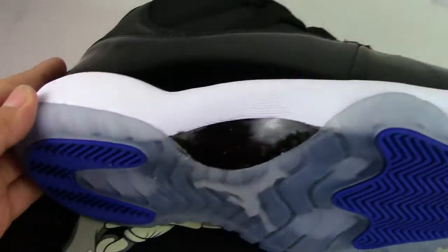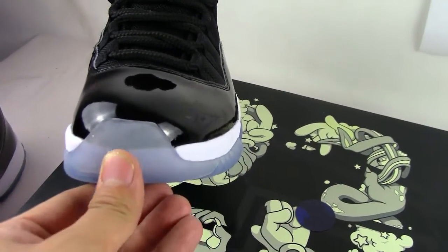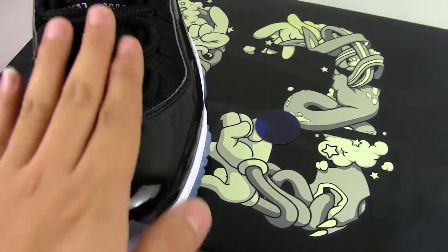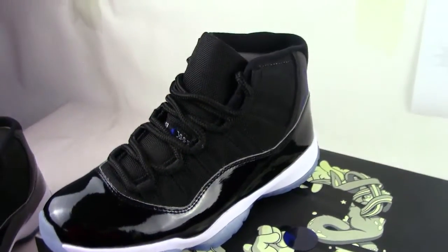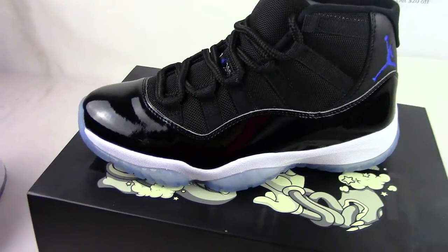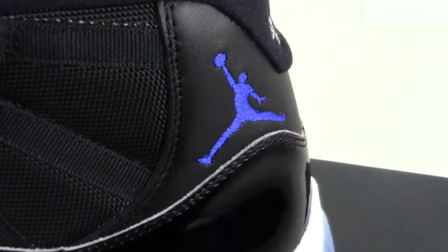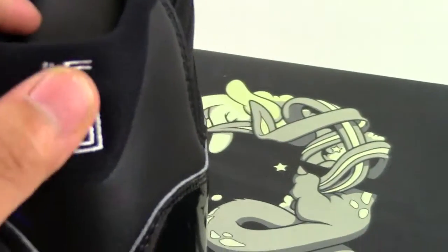Let's see. Look at the toe. The bottom is this through. Yeah, the upper of the shoe is very smooth. I will show you the details again. Stitching is very good.